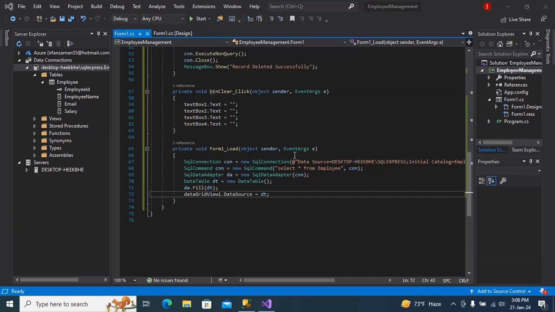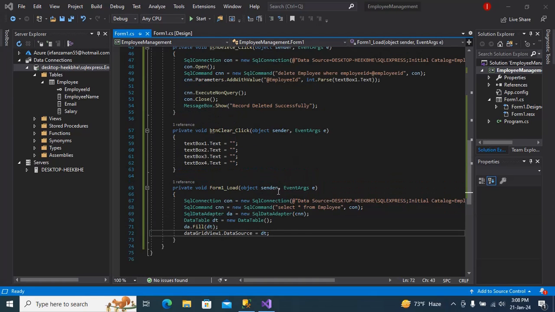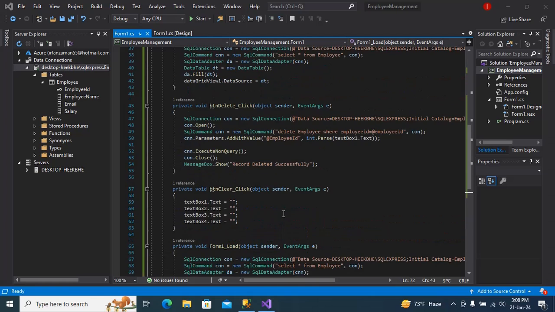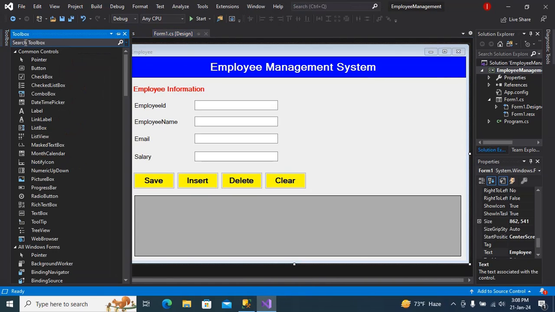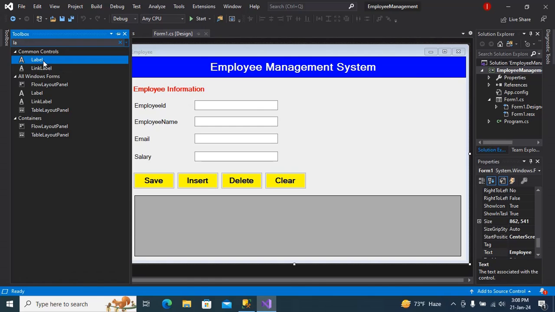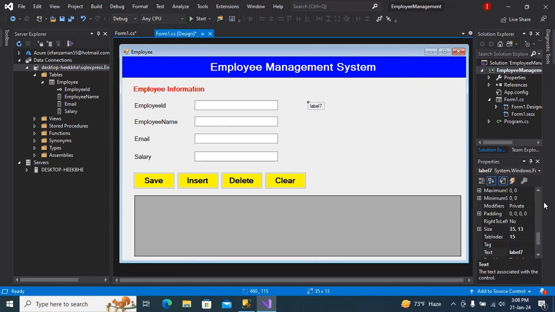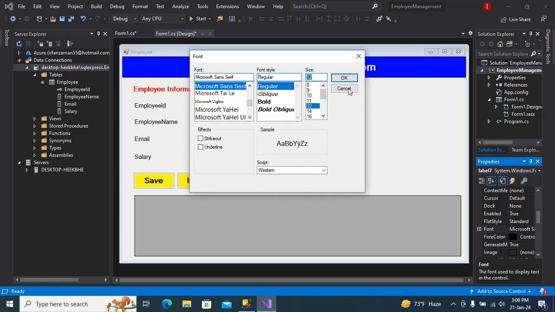Okay, so now we want to see the total employees. So how can we do that? If I go to my design, I will just take a label and increase the size to 12.